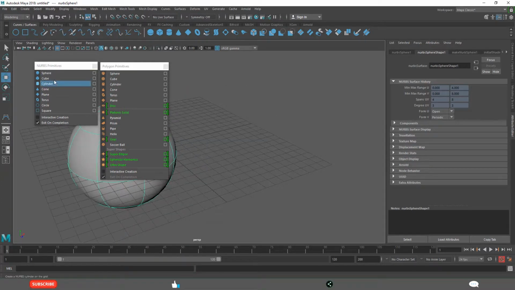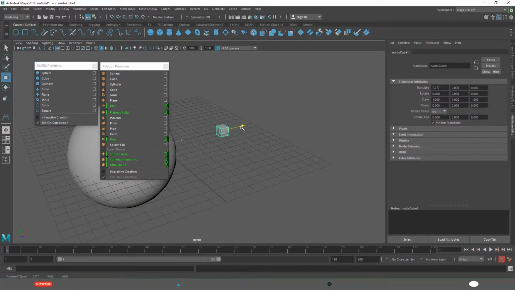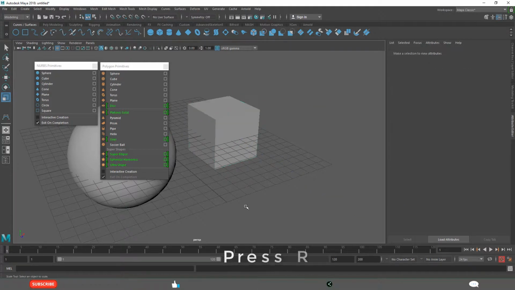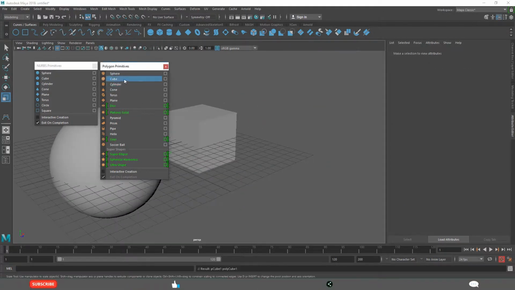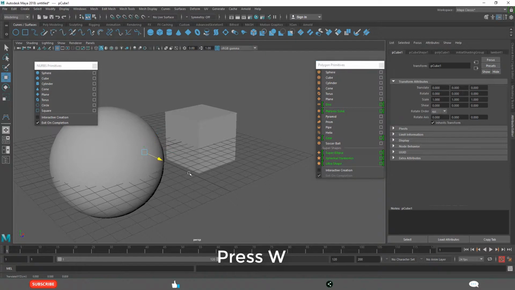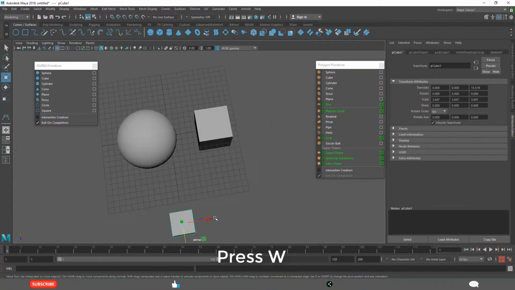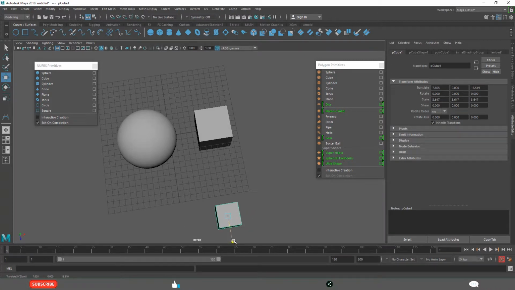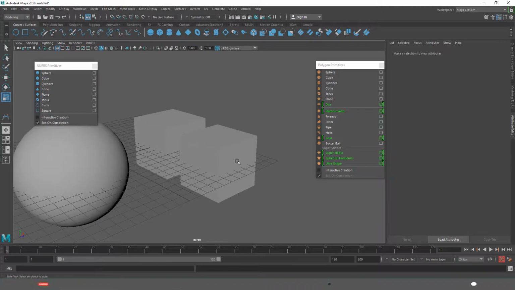Just create the Nurbs primitives like a cube. Especially when it comes to the cube, you will see a clear difference. This is a polygon cube, a single object.